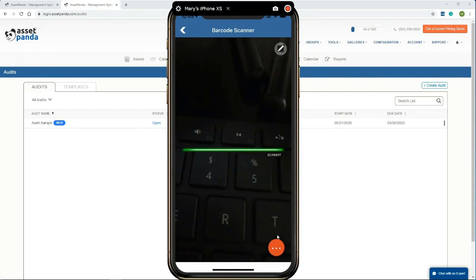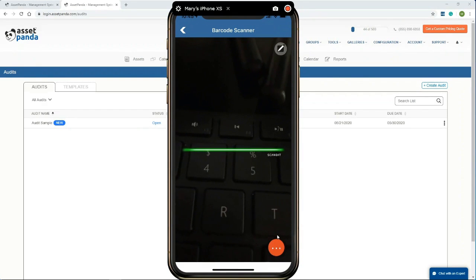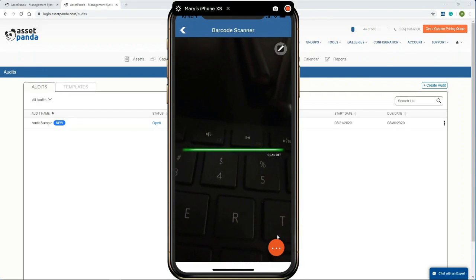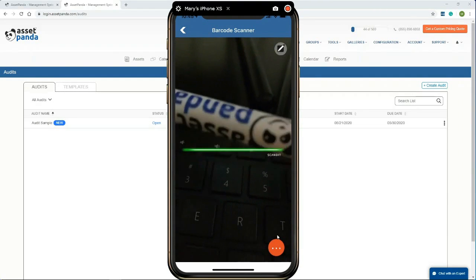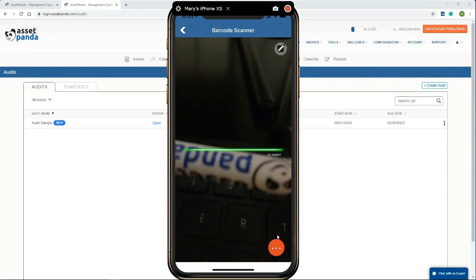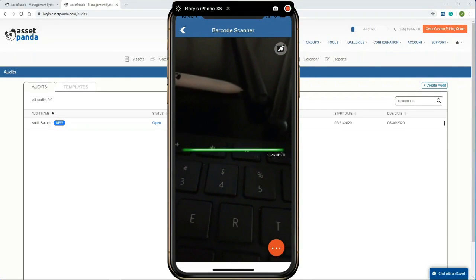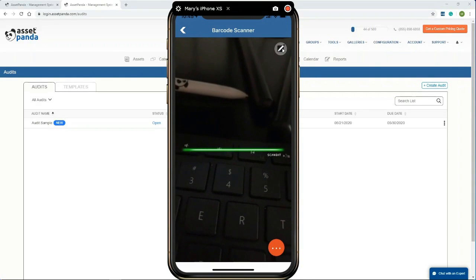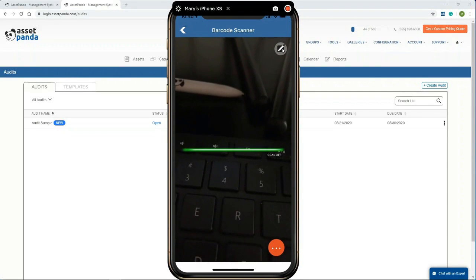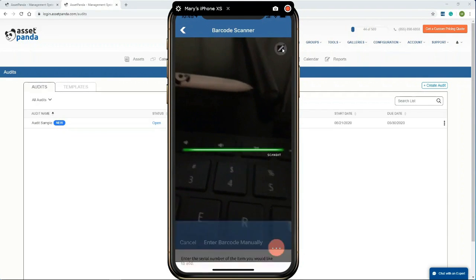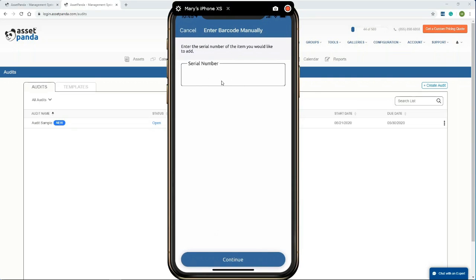barcode icon again. And then here, since I'm here, I can scan my items. Let's say, for example, this one of my Chromebooks, the barcode is unreadable. I try scanning it and it won't enter in at all. What I can do is on the upper right-hand side, there's this little pencil icon. What that does is you can manually enter in your barcode ID. So here, I'll just tap that, and then it'll ask me to enter in my unique identifier.